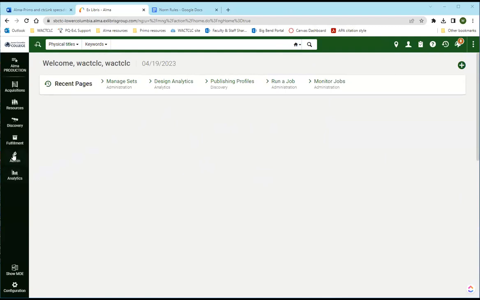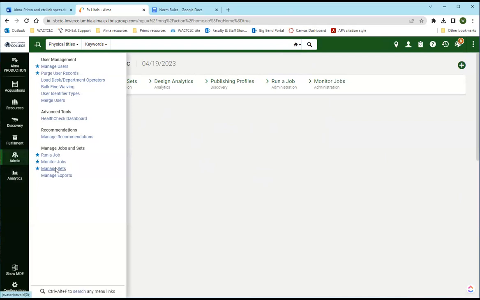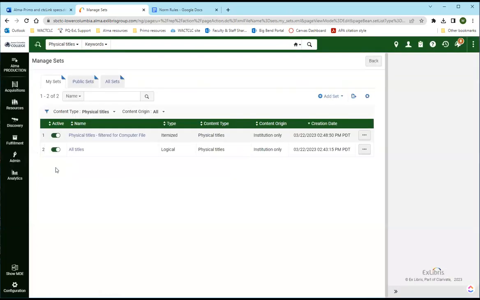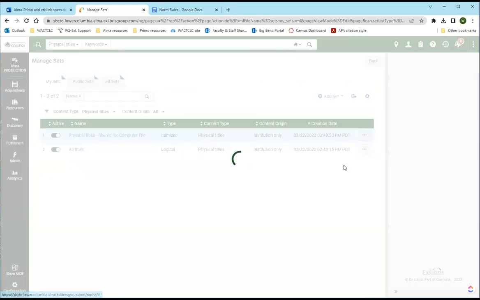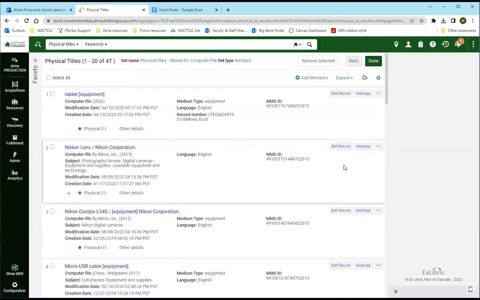So we were in manage sets. We created this set, physical titles filtered for computer file, using the indication rule, and it came back with what we expected to see.